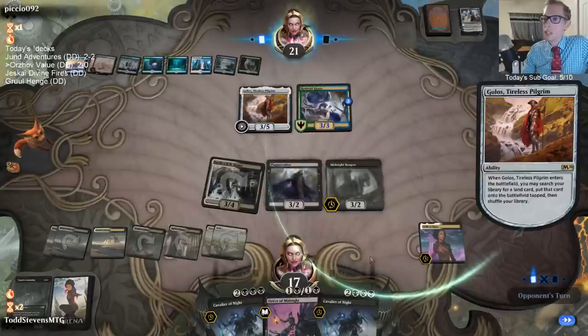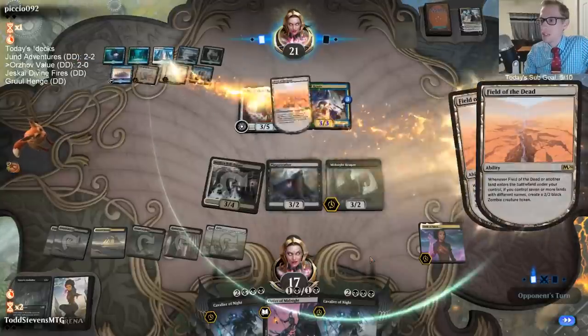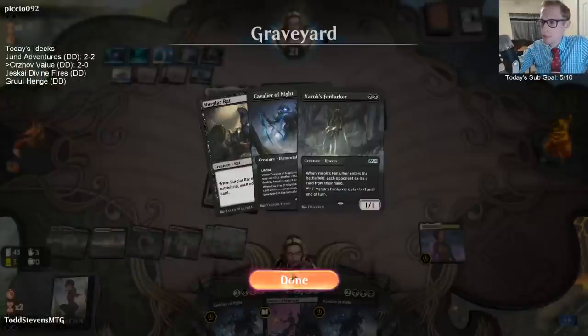How do we actually stop this castle from always finding them Golos? It just gets more and more of these 2/2s. I don't know. We're going to have to find, like, Sorin. I don't know.